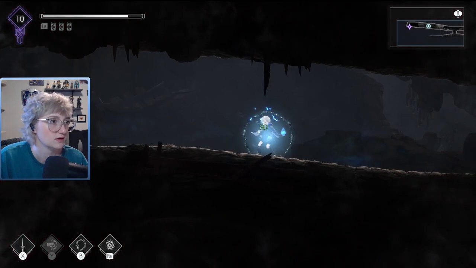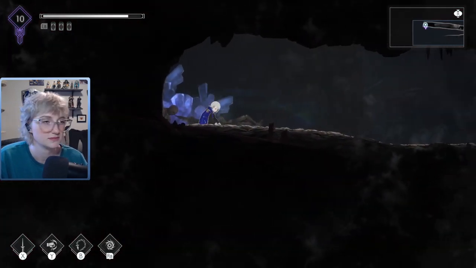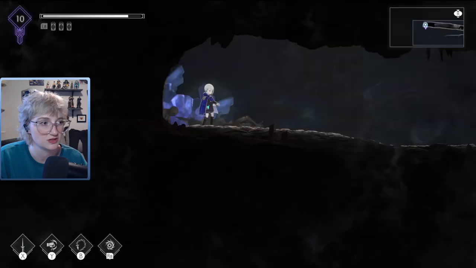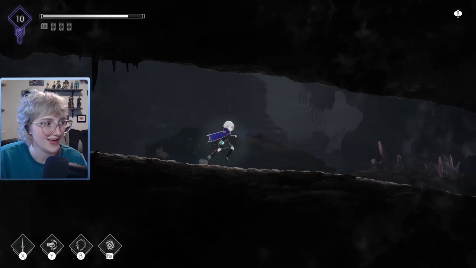Heal. That guy's tough. Item. A helix crystal recovers 3% HP each time an enemy is defeated. The mutated relic formed by the fusion of a decaying core and Magicite. If the soul residue within the decaying core yearns to resurrect, the Magicite responds to its wish and triggers a change. Oh, interesting.